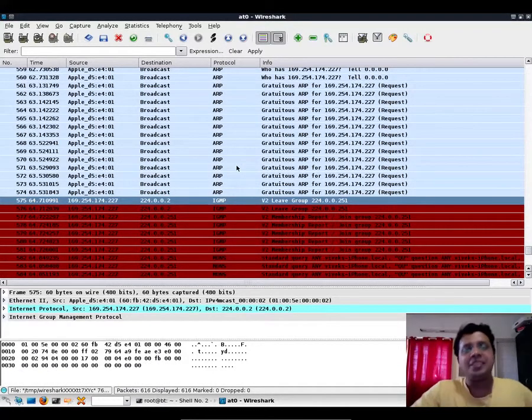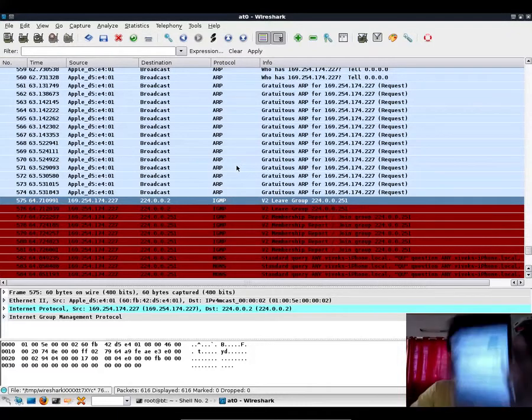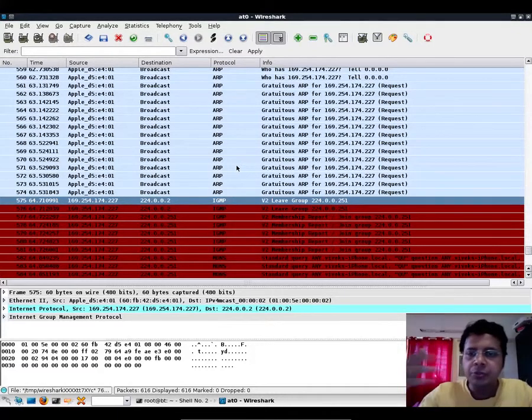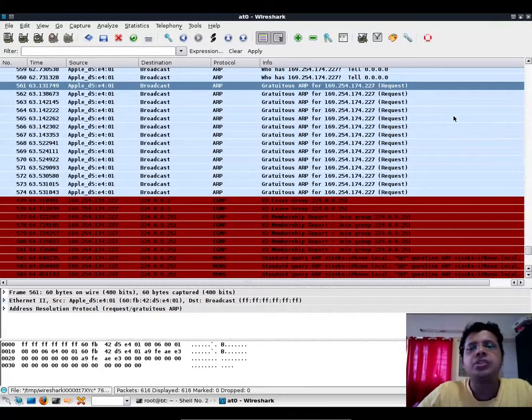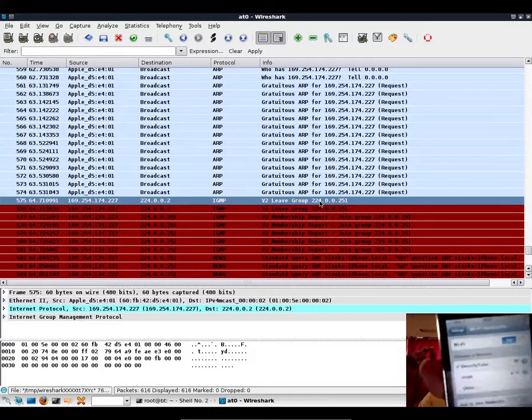So what happens? We have not supplied a DHCP based reply to our Wi-Fi client, right? So what that means is the client keeps on sending these DHCP requests, and after some time, it's not receiving a reply, so it has to take an auto configuration IP address. This is the IP address in that whole 169.254.174 range, which many of us may relate to when your DHCP does not work, right? And this is exactly what the client has done.